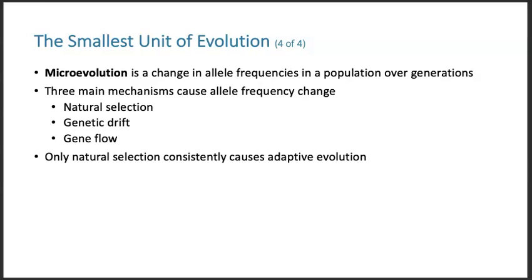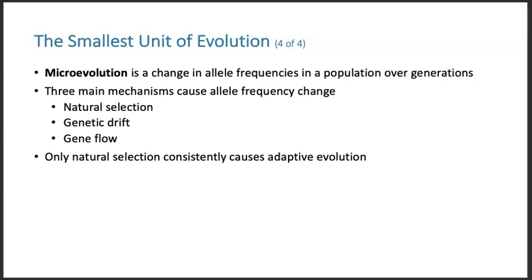It's not that those are two different processes. They're the exact same process. It's just the axis of time, how long of time has gone by or how large the changes are. That's the only difference between microevolution and macroevolution. Macroevolution leads to new species. Microevolution, if given enough time, will become macroevolution and can lead to new species. But again, that's not the definition of evolution. It's just change in allele frequencies in a population.